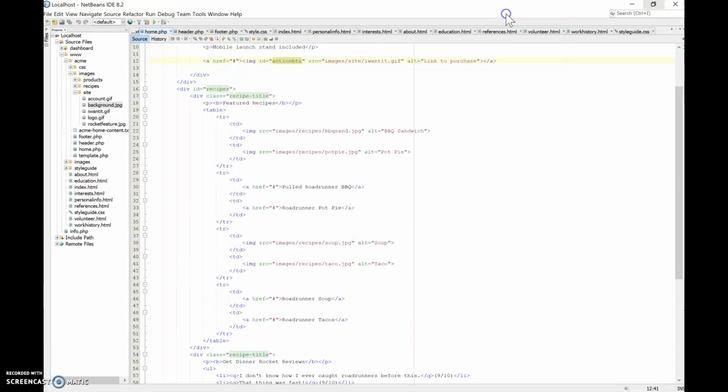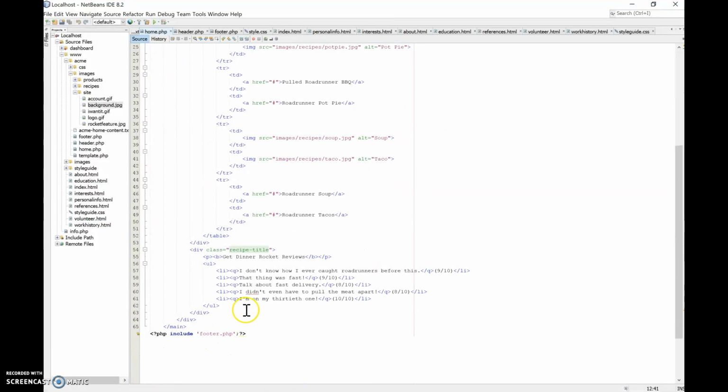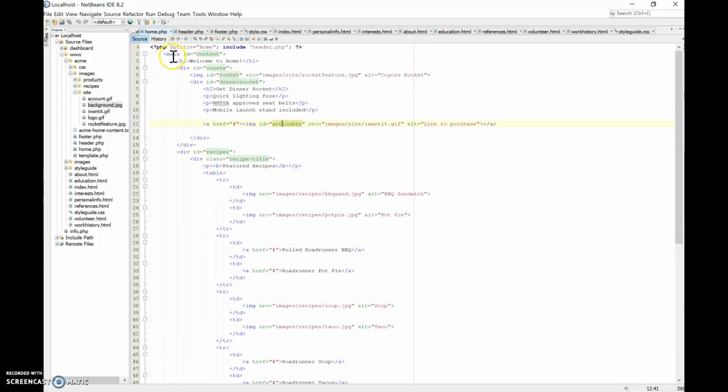And then to show you my code, we'll start at the home page. Here on the home page, I have used PHP to include the header and the footer, which I will show you later. And then I've also used IDs and classes here, which made it easier in defining things and making sure I was able to do my CSS style sheet correctly.